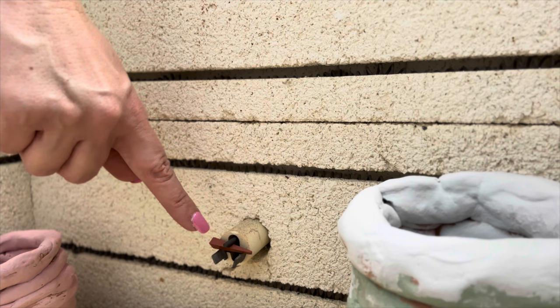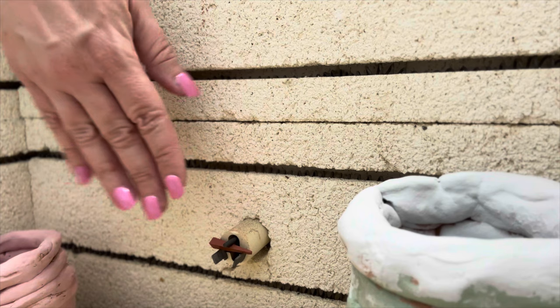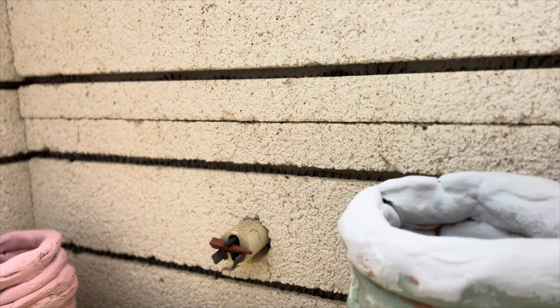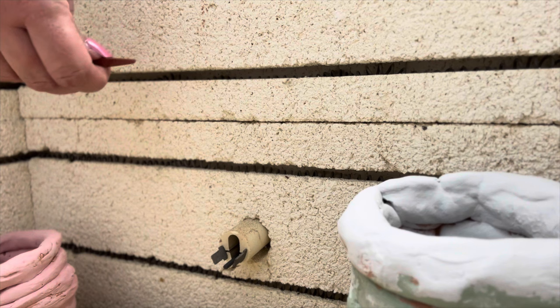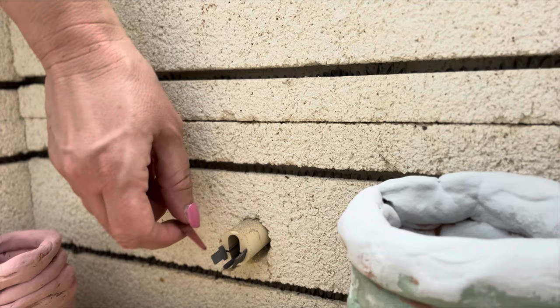The cone should be the same number as the clay you're using. So if you're using low fire clay that's like cone 06, this cone is going to match the clay you are using. If you forget to turn your kiln off, this clay will melt and bend, and that triggers it to turn your kiln off. It's a backup — you'll want to make sure you do that every time you are firing.